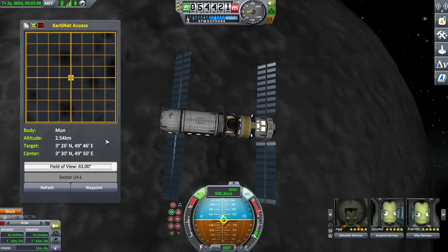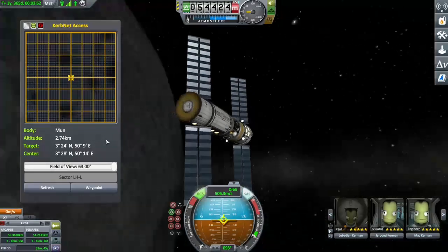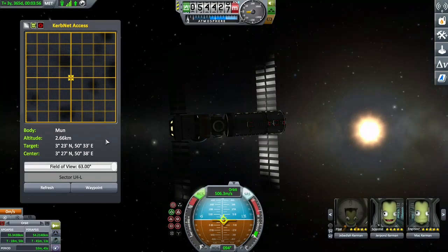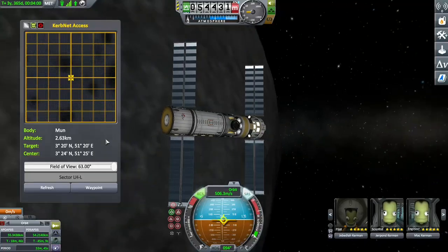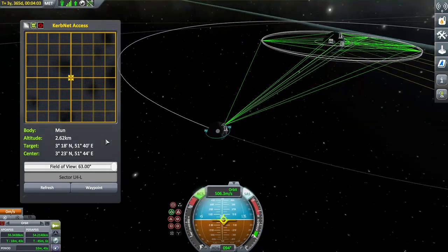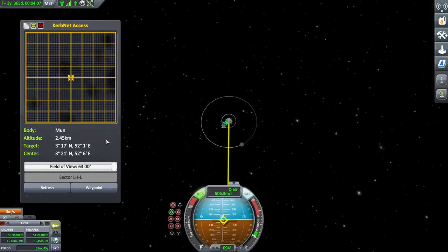Come on, there's got to be some Easter eggs or anomalies showing up at some point. It's not going to be long until I lose communications with it. So while that's scanning, I'll show you quickly where my telescope is.